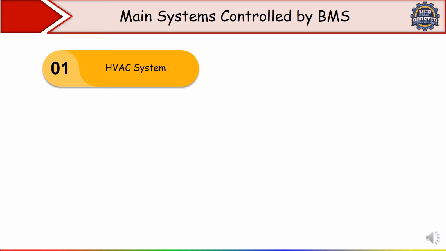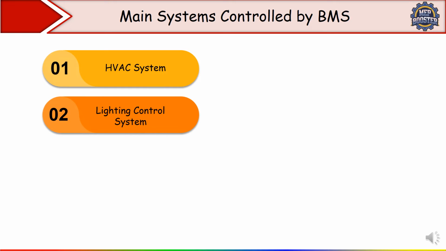If I take one simple example, in a commercial office, the BMS normally maintains the indoor temperature at 24 degrees Celsius using a return air temperature sensor, chilled water actuators and VFD control of the AHU fan. It turns off the HVAC system after 7 pm. Why? To save energy. Simple. This is the basic example. So the first system controlled by BMS, which we have discussed, is HVAC.